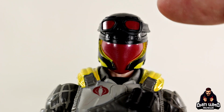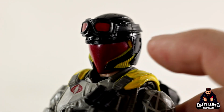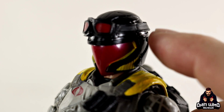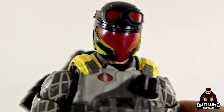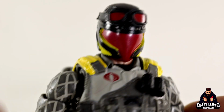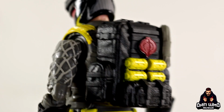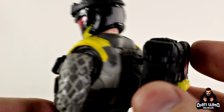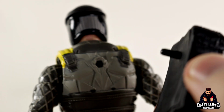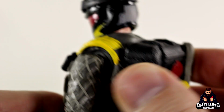It's not a bad thing. And they're very loose on the head anyway. Like if you turn this upside down, they will fall off. You can sort of pull them down a little bit, but it will just stretch the plastic. So a little bit fiddly. I do wish they'd attach a little bit better. But anyway, the goggles on the helmet. No problem. On the back, there you go, there's the backpack with the new color scheme. It plugs on, and for some reason these ones plug on so much easier than the original Cobra Vipers. I don't know if they've done any modding behind the jacket, but it definitely just finds the hole no problem at all. Not like I have problem in real life, but you know what I mean.